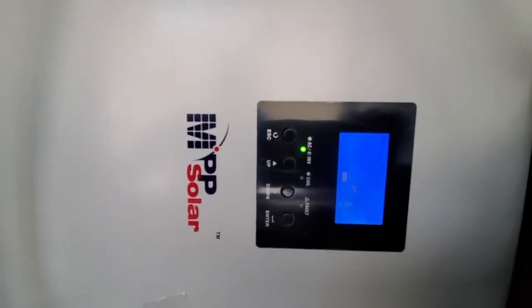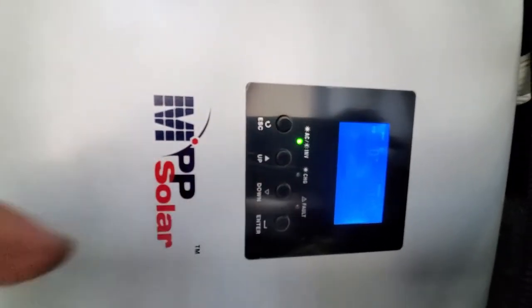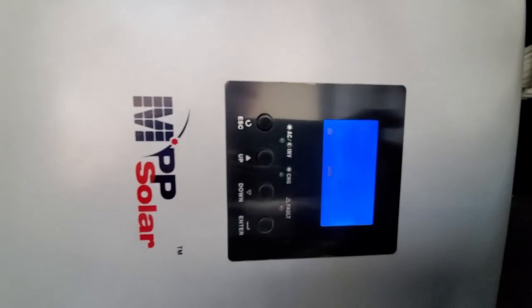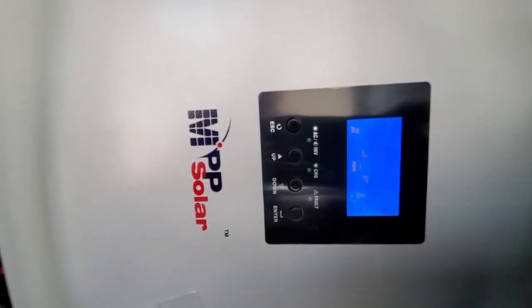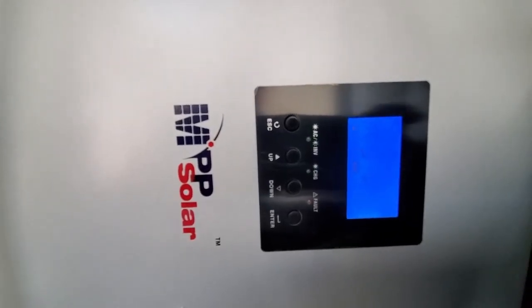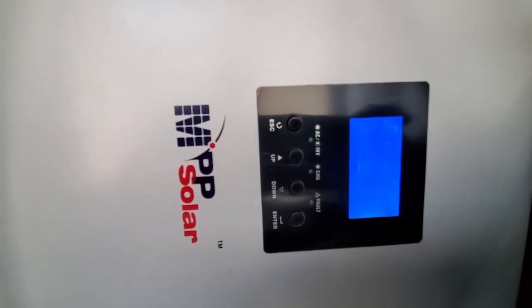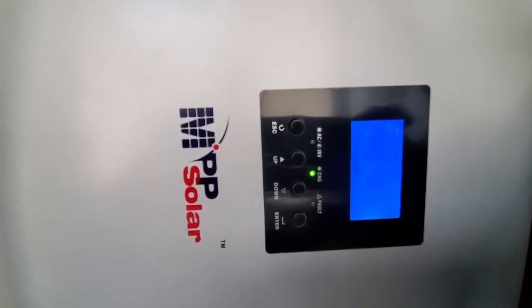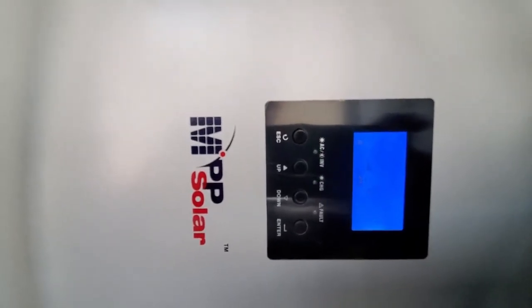Uh-oh. There we go. It finally woke up. 39 volts. And let's see how many watts that is. Okay, probably at 2, 3. There we go. I was getting nervous there for a sec.